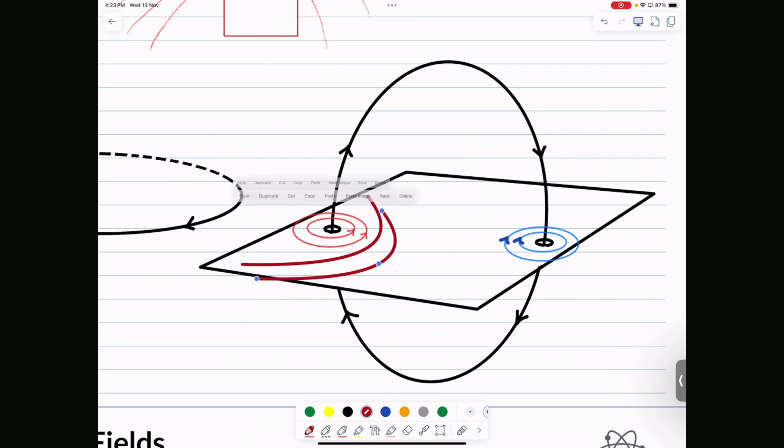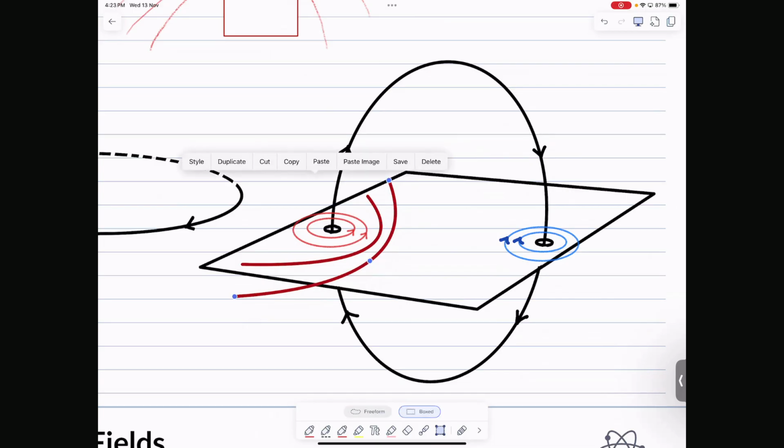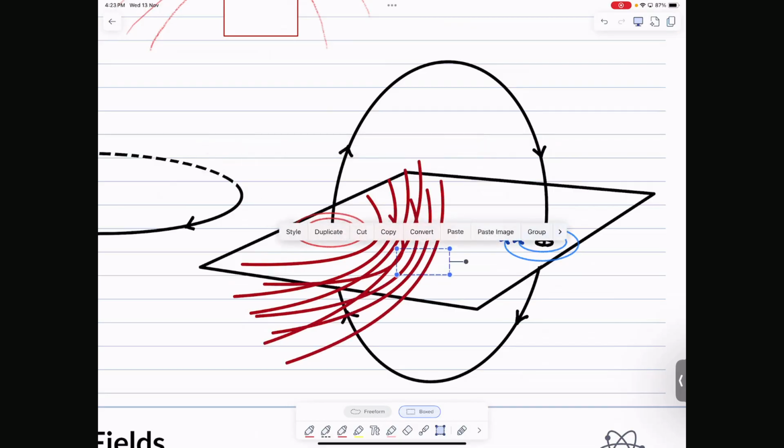And as they start to approach the center part of your coil, they start to what? Straighten. They become like this. And the more you go towards the center, the more straight they become. And right through the center, they'll have almost a straight line. Okay, so this side will replicate.